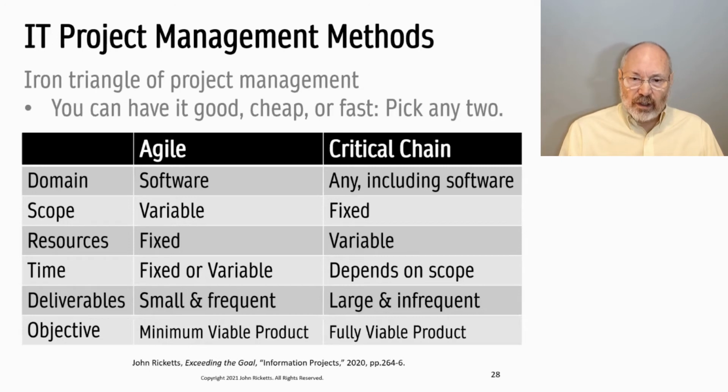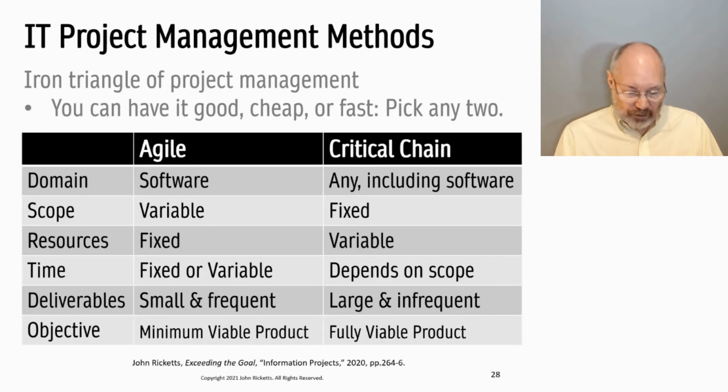Critical Chain, though, takes a different philosophy on that, in that Critical Chain is meant for situations where if you deliver less than 100%, you've got a problem. Think about building a bridge. If you don't deliver 100% of the requirements on a bridge, do you really want to put your family in the van and drive across that bridge if it doesn't have guardrails and lights and a second lane and good supports underneath? No, you really want to drive across that bridge when it's been fully built to satisfy all the requirements.